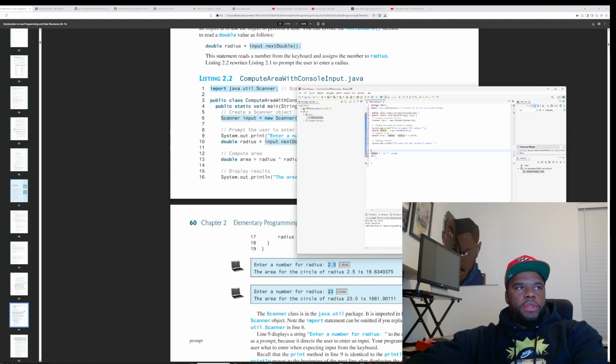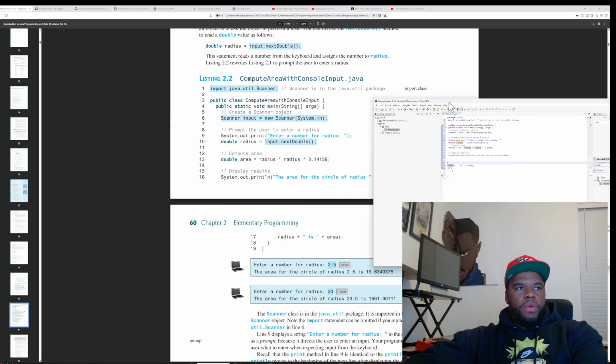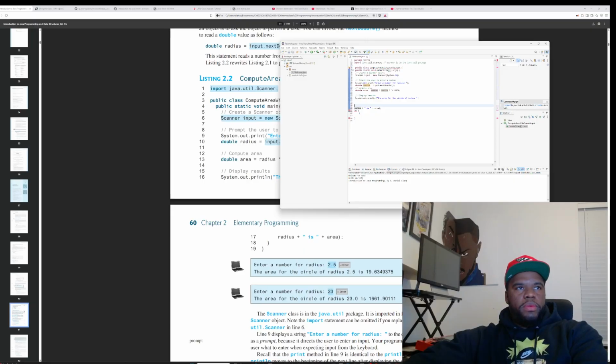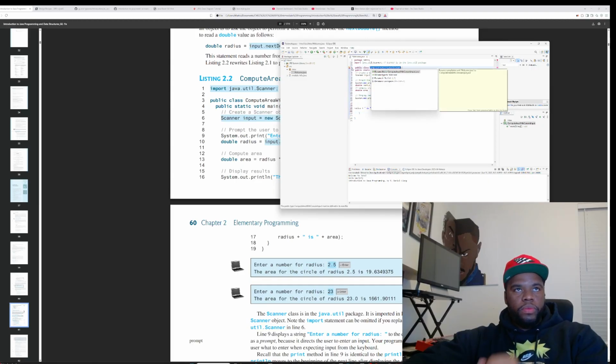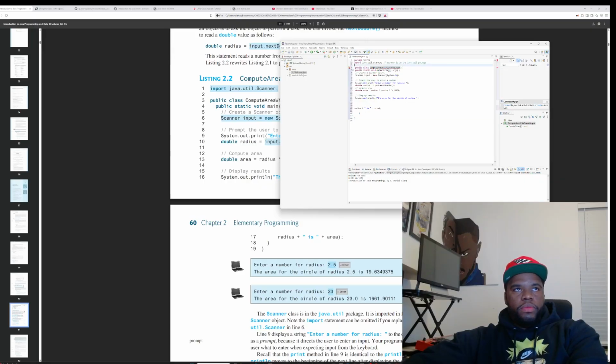So we got radius is plus area at the bottom. Take this number out. Take that out because we already have our open and closed braces. And why do we have an error here? Rename a compilation unit welcome.java. Because the original class name is welcome.java.